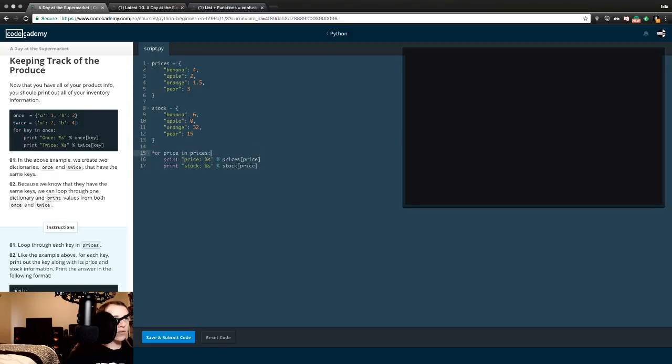So I think we've got commas, we've got colons, curly braces are closed, price, in prices, price, prices, and here we had once, and key, and now we've got twice, and key. It may need to be stock to stock. Basically, they map keys to definitions like a real life dictionary.